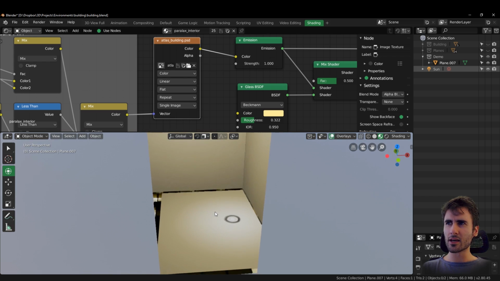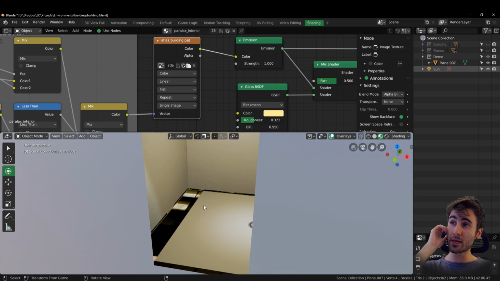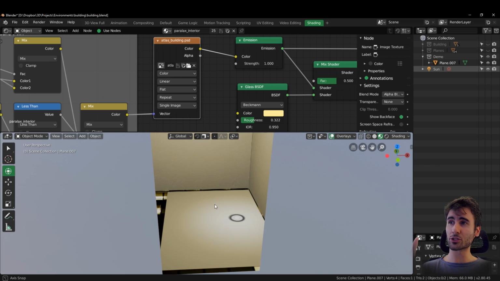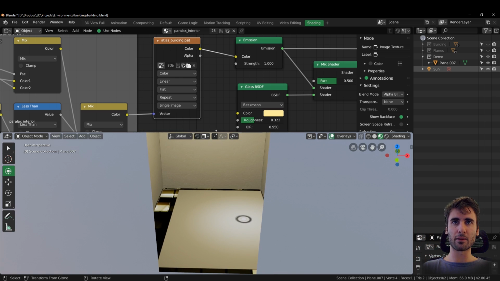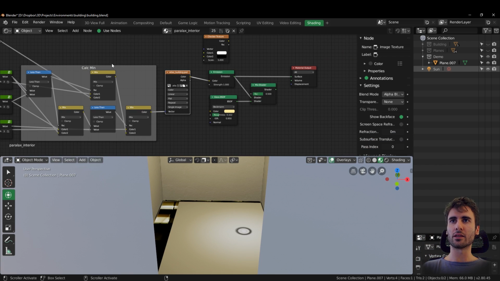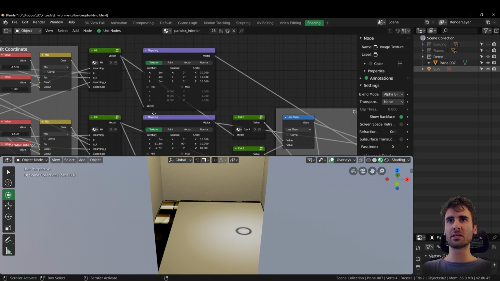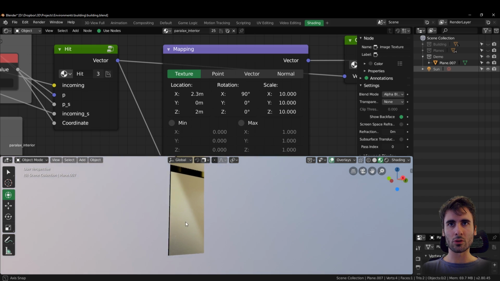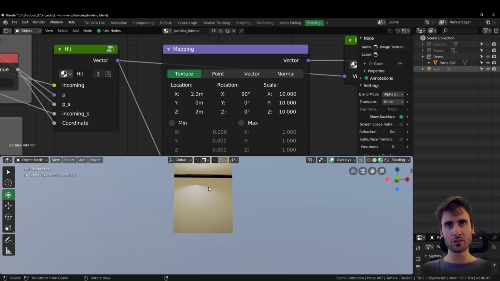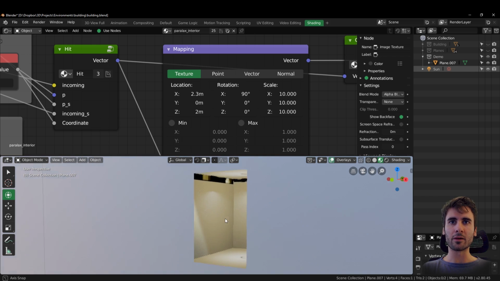Now you see some of the mapping is misaligned, so this is something we can also fix in the mapping section here. If I move it right here in the X position, I can center that. There we go. It's not totally mapped perfectly, but you get the idea.